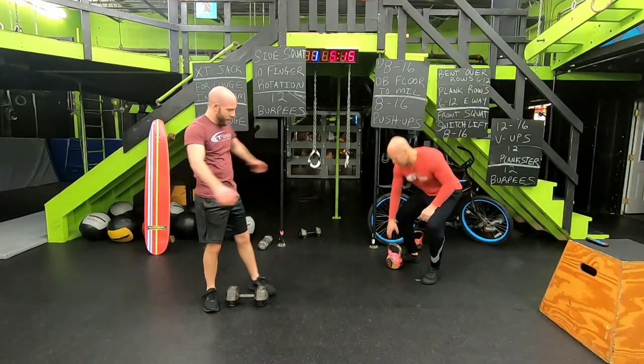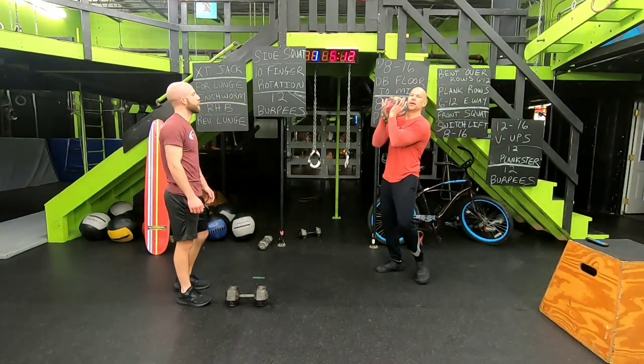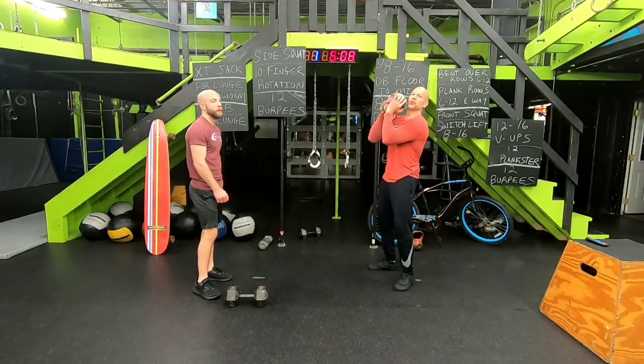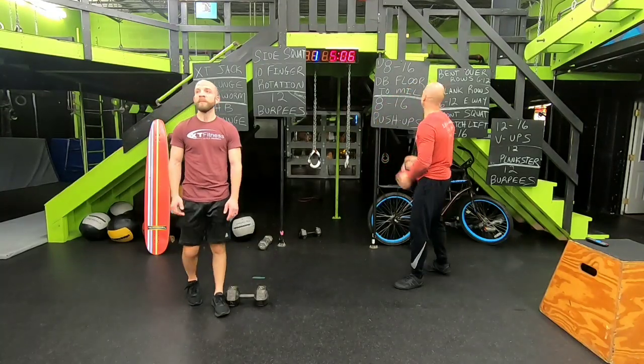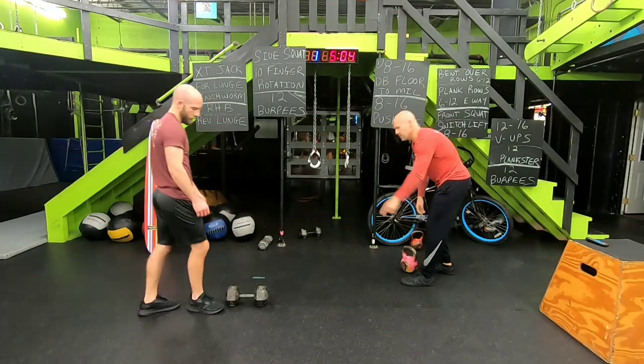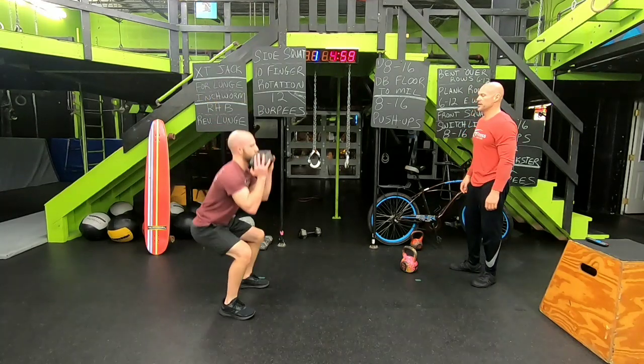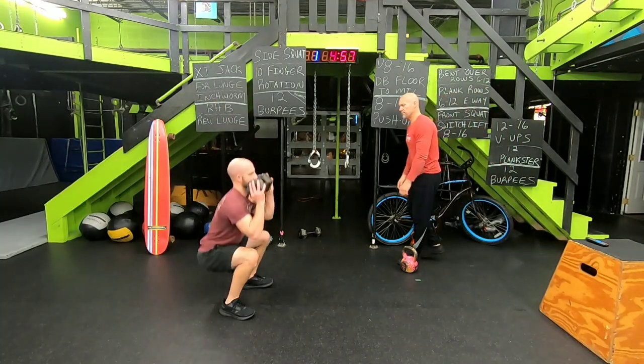Front squat. Hey, adjust your weight. If you have a kettlebell, I'd hold that kettlebell right here. Flip it up. Get your palms underneath it. Shoulders, elbows up. Keep it close to your chest. Kettlebell front squat or dumbbell front squat. Check out how he holds the dumbbell. And let's go, Brandon. Picture perfect.